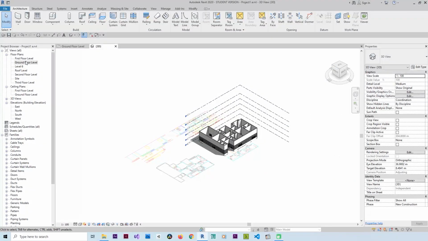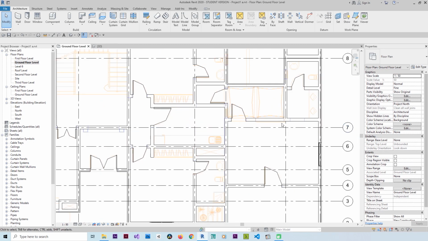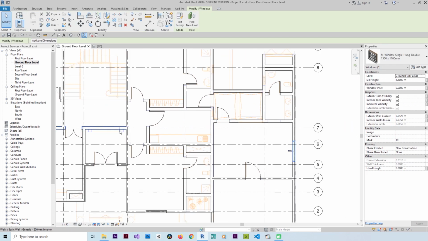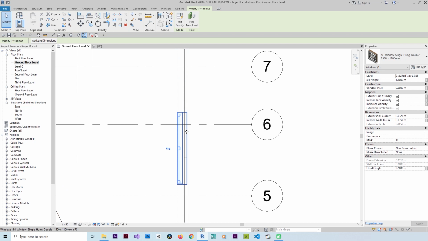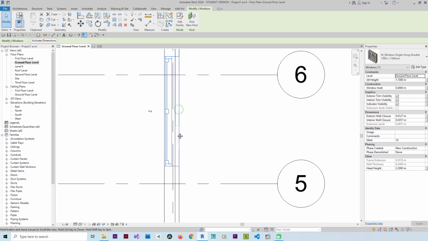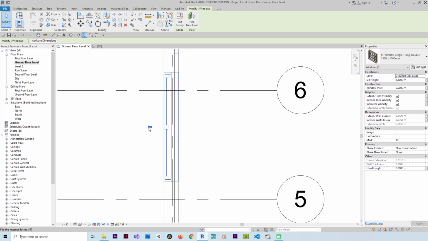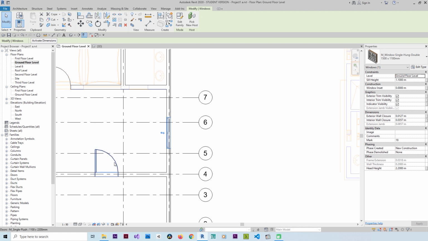Okay, now I can check window properties. When I put the window, I have this indication for flip. I can flip it to be exterior here or here. Sometimes I have another flip if it's not symmetric, like doors.